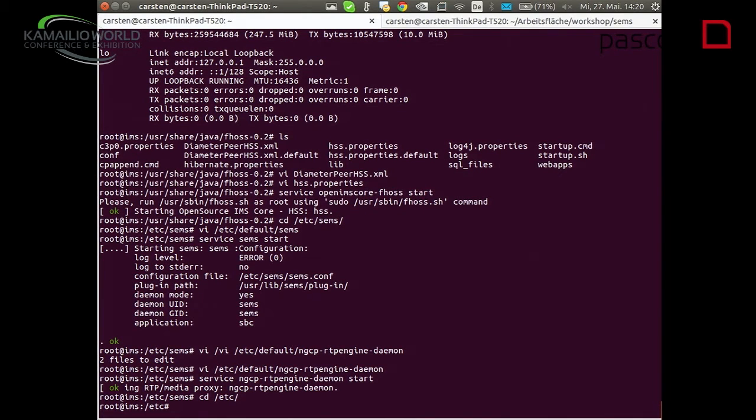The next thing we're going to do is we're going to add a specific, since on this single machine, we will have at least, really at least, 3 different Kamailios running.